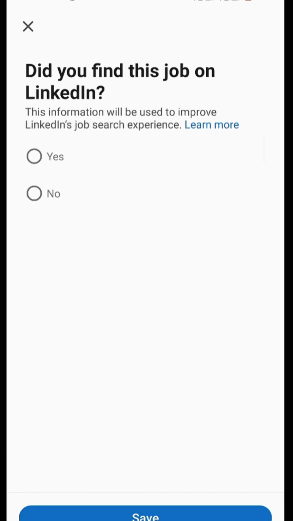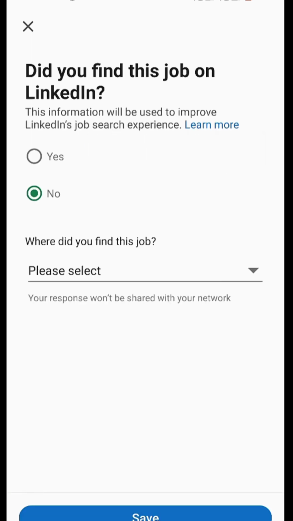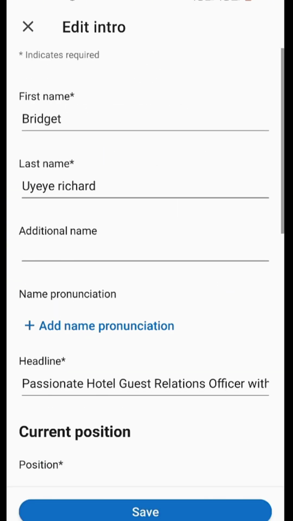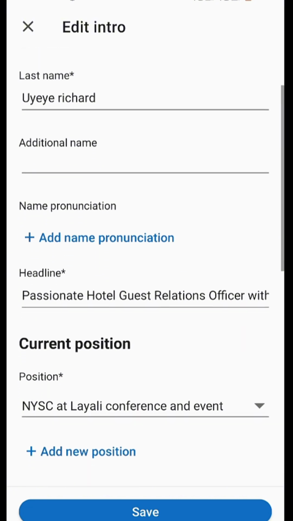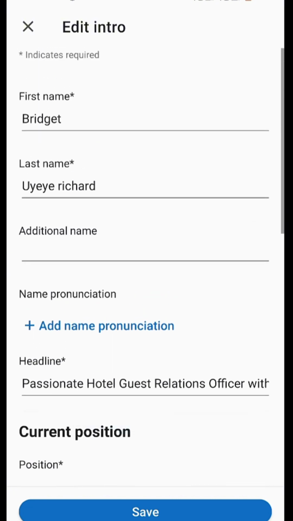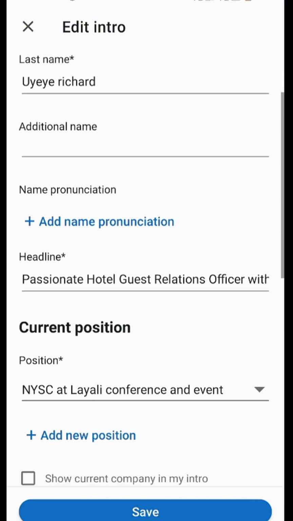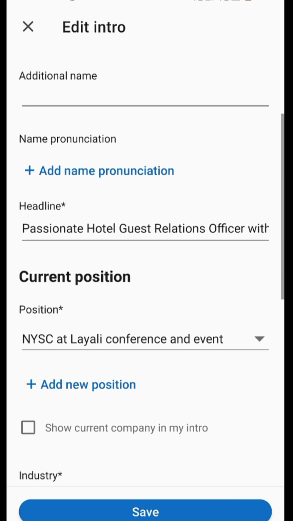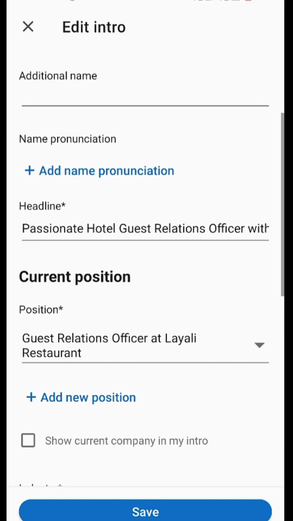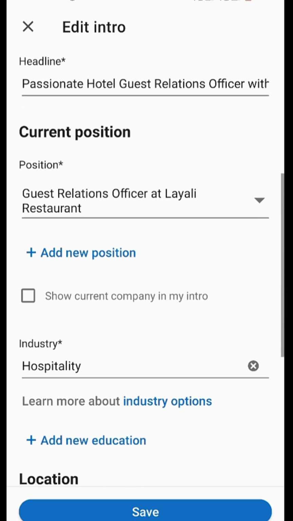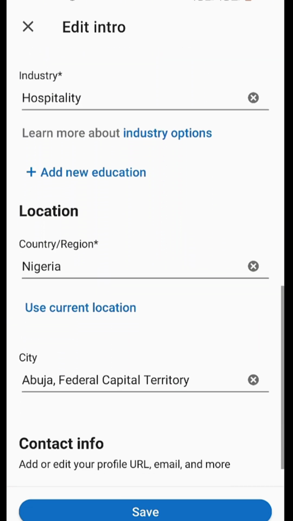No. Save. Also save. So now we will be selecting our current position by clicking on the position part and selecting the guest relation officer at Layali Restaurants. Okay. So our city is updated.